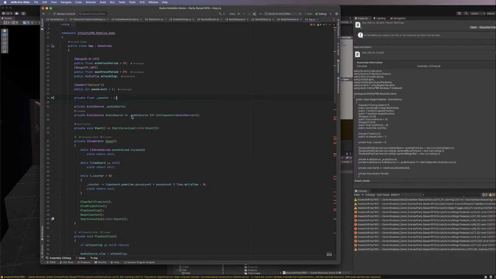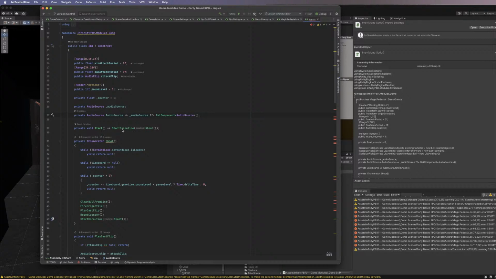So in this case, what I've done here is have a property for audio source. Whenever I actually use the property, it returns the private audio source if it's already there. If it's null, then it gets the component audio source, assigns it and returns it. So that's what these 2 lines here do. Fun trick. I've learned it recently, and I like it a lot.